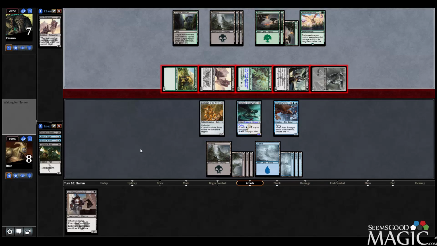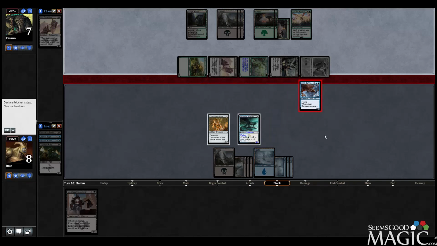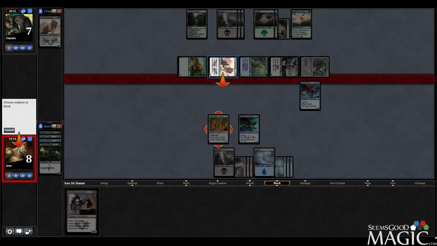Okay, so he can double pump, which pretty much means I lose everything regardless. We're going to chump block the big flyer. I kind of want to keep my monument for sure. I don't think there's any way I can keep my surveyor. So, I could block maybe here. I guess there's no way to keep my monument. There really isn't. He's got double pump, so I don't know what to do.